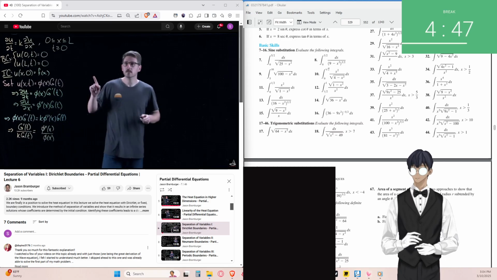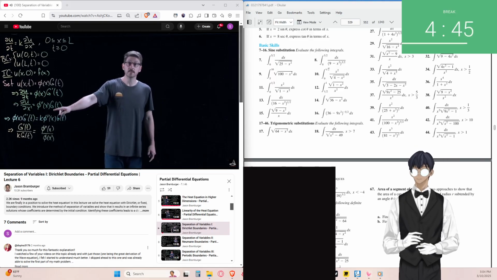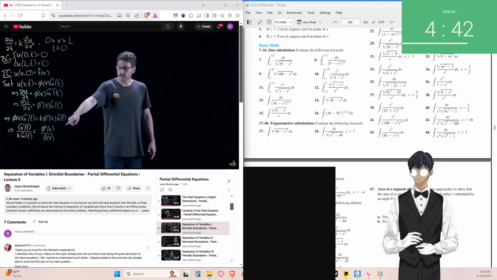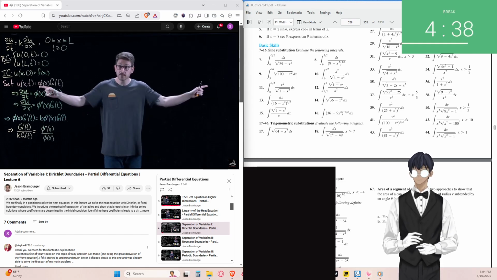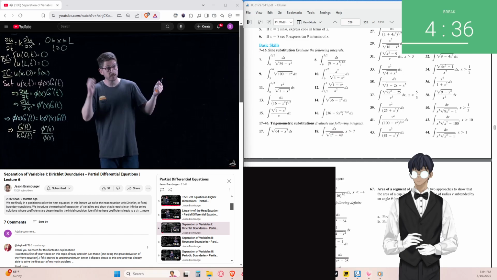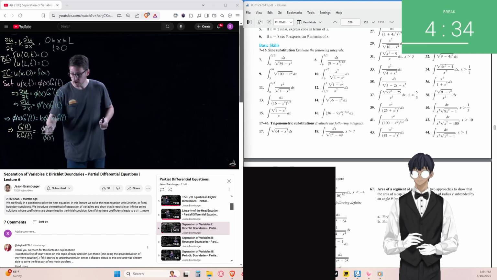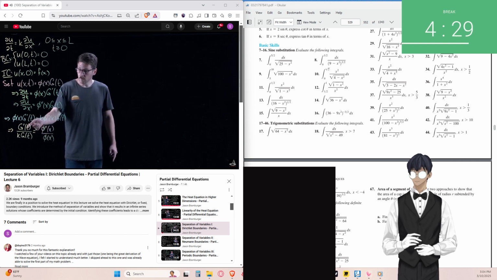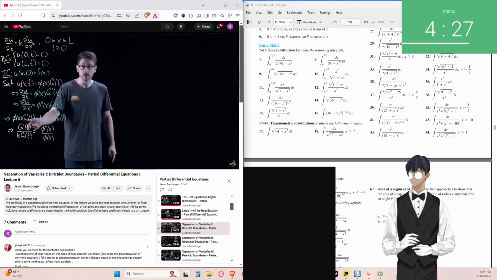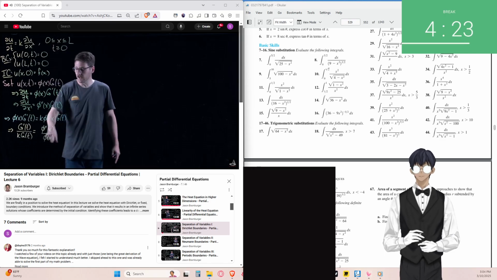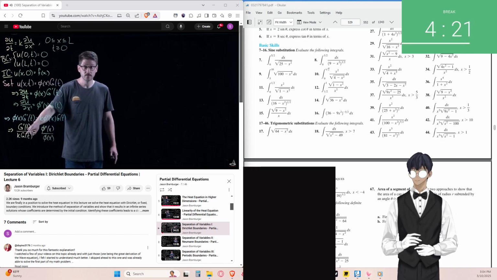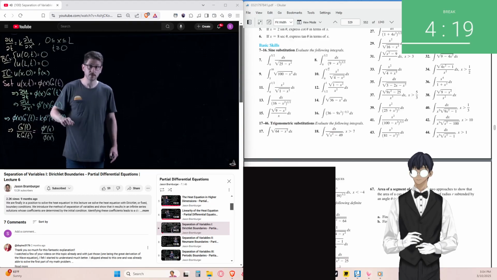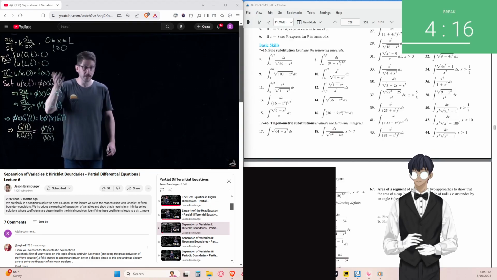But take a look at this. The left-hand side varies with t, whereas the right-hand side varies with x. These are two completely different variables. I can choose any value for x, and I can choose any value for t. This ratio has to be equal all the time. So, for example, if I take t equal to 1, every value of x between 0 and L has to give exactly the same ratio as if I took t equal to 2, or 5, or pi to the pi to the pi to the pi.